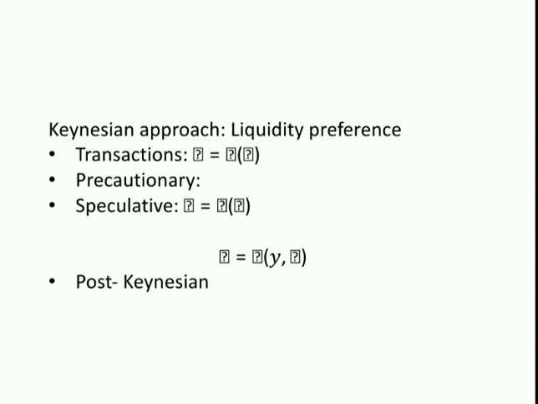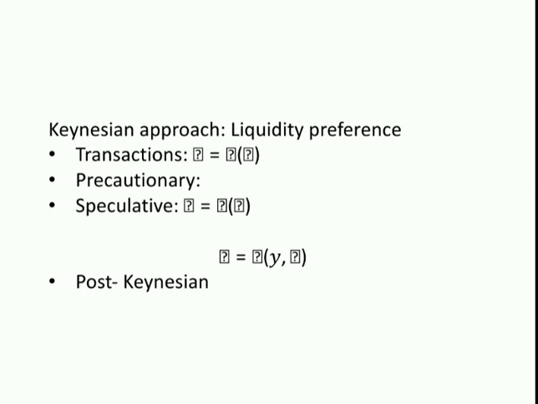Transaction demand for money changes depending upon the expectations of the income recipients and businessmen. They depend upon the level of income, the rate of interest, the business turnover, the normal period between the receipts and disbursement of income, etc. Given these factors, the transactions demand for money is a direct, proportional and positive function of income, that is LT is equal to f of Y. LT is the transaction demand for money, Y is the income.